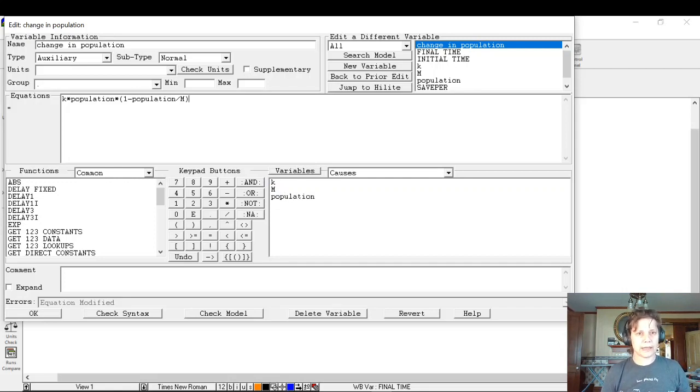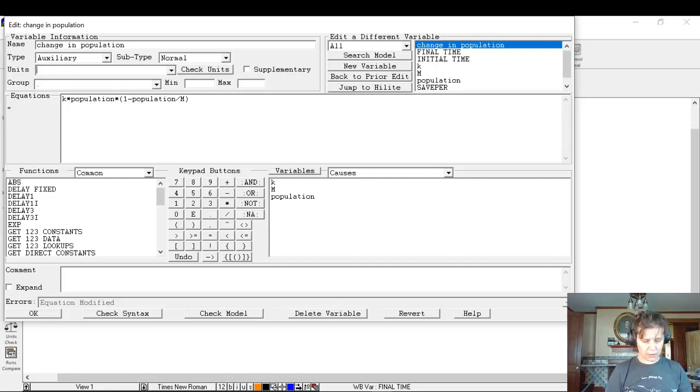So again, looking at our model for a second, this term is constant. This is just our population. And then this fancy term, when population is small, is going to be about 1. So when population is small, it's going to be our traditional exponential growth model. But when population is close to M, this population divided by M is going to get close to 1, and 1 minus that is going to get close to 0. And that's going to allow us to slow down when our population gets close to M.